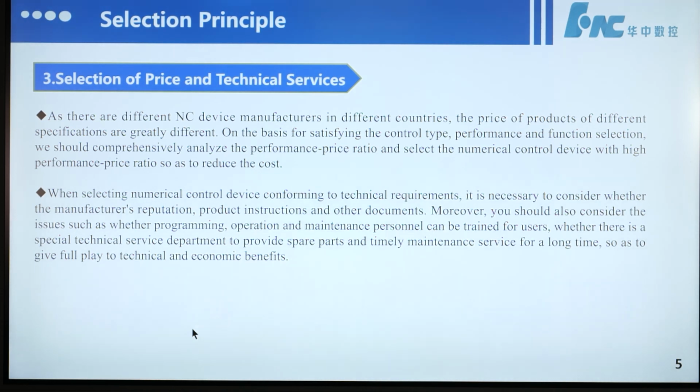Moreover, you should also consider issues such as whether programming, operation, and maintenance personnel can be trained for users, and whether there is a special technical service department to provide spare parts and timely maintenance service for a long time, so as to give full play to technical and economic benefits.